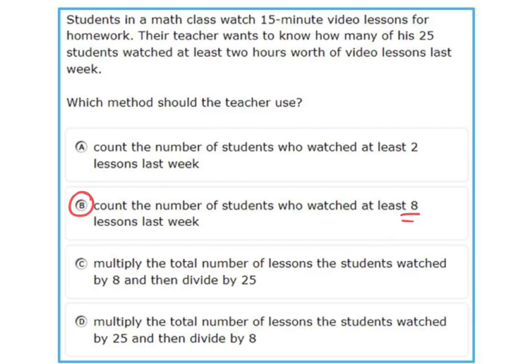The reason why C doesn't work, those of us that picked C are going to combine all of our total lessons watched and divide it by students to see how many students watched. But what it doesn't take into effect is, let's say that Miles didn't watch any lessons, but Emily watched 50 lessons. Her 50 lessons is then getting distributed by the whole class, and she's still only one person. It's getting averaged there. So you've got to count specific students, how many lessons they watched. Good. All right, let's try another one.